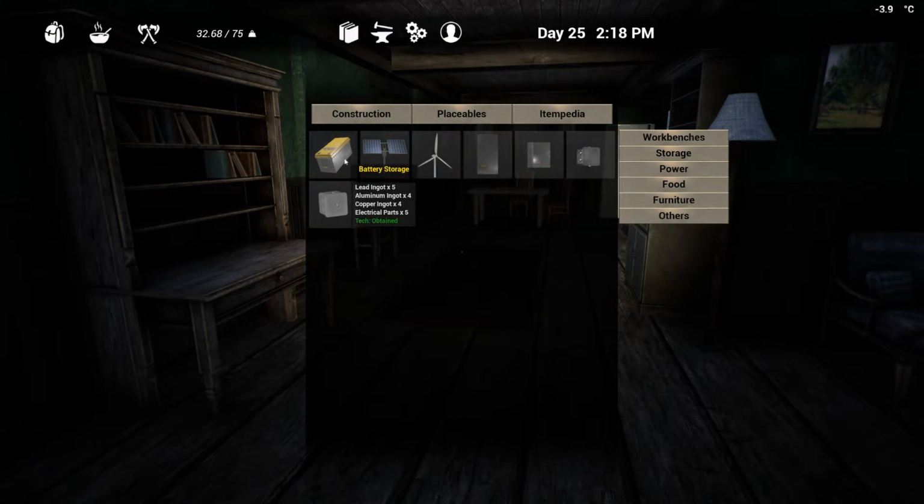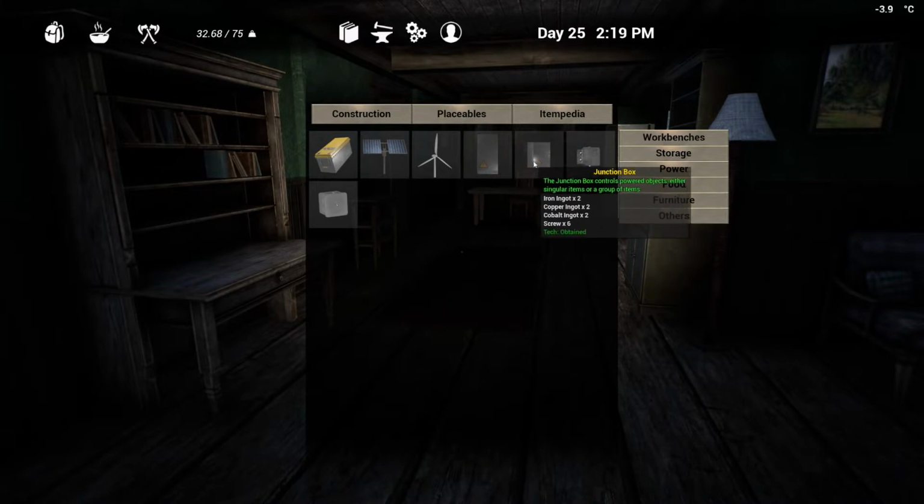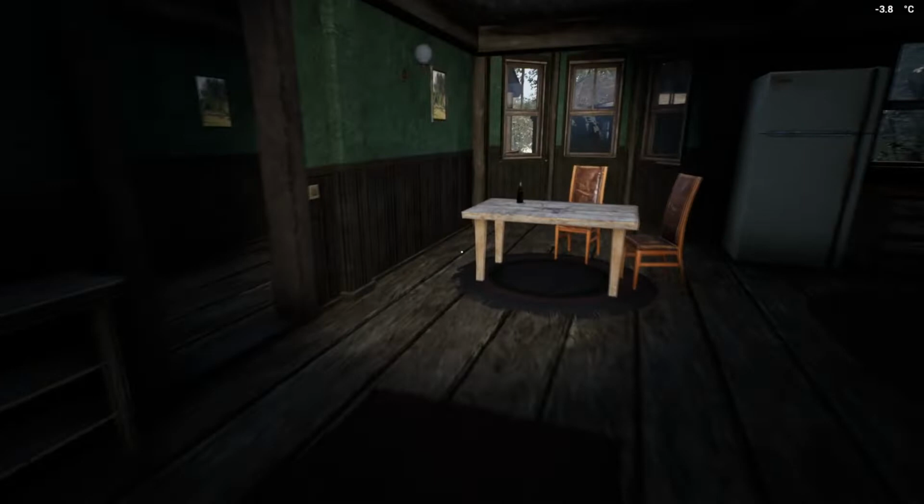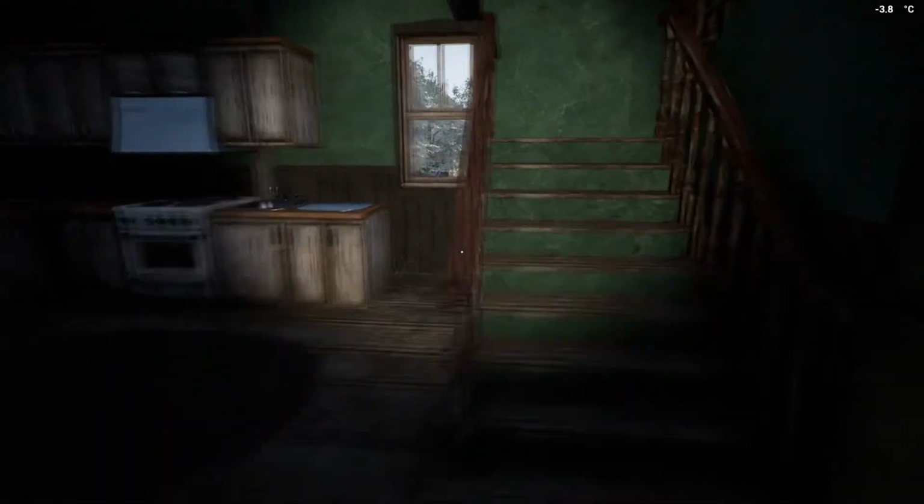We already got these two. I got the battery in the last one. These ones don't require... Oh, they're junction box. I guess that's what it is. BP. Why would they call it a BP? Okay, well... The more I get, the better off I'll be, whether I understand it or not.